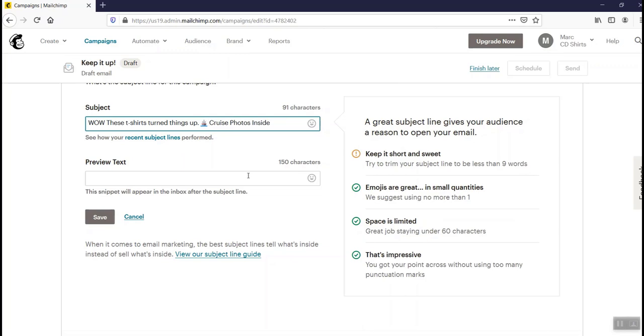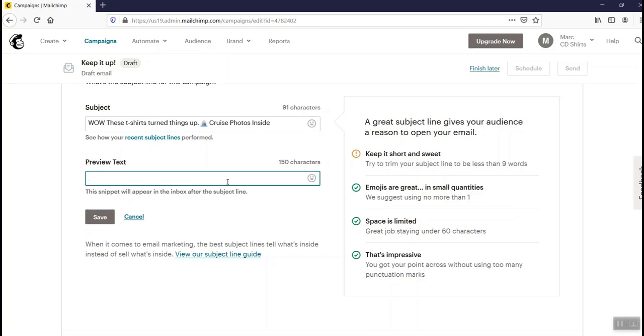For the sake of this, I'm going to go ahead and leave it in there so you can see. All right, preview text. Now, we didn't pre-write this, and this can be something you can put into your pre-writing of your email. This is the snippet that appears in the inbox after the subject line. So if you're not sure what this means, go to Outlook or go to your mobile device, open up your email, and you're going to see the subject line in bold, and then underneath it, you're going to see maybe a couple sentences of a preview of what the email is about.